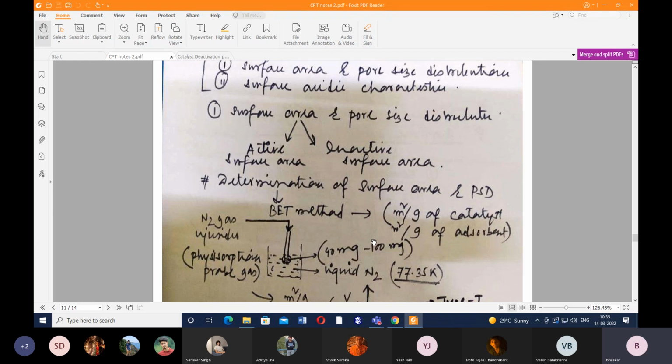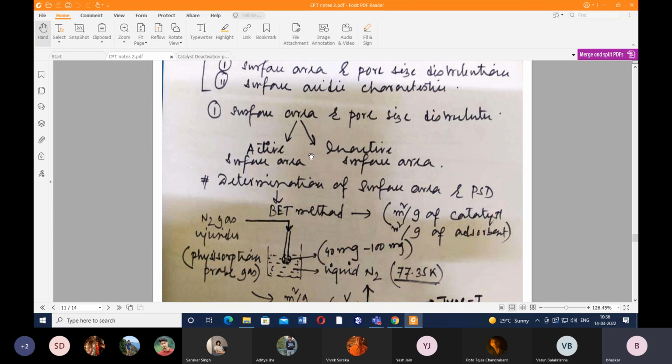Inactive part means there will be surface area where there will be no reaction. It is basically a surface area on which no reaction is taking place, so this is the inactive part of the surface area. Always remember, by BET surface area analysis, we get the overall surface area of the material. However, out of the overall surface area, some very minimal amount is available for catalytic reaction. This is called the active surface area.